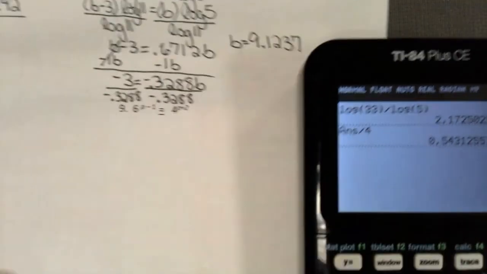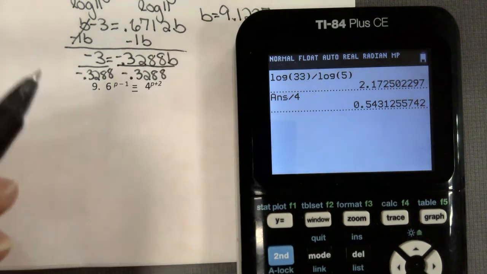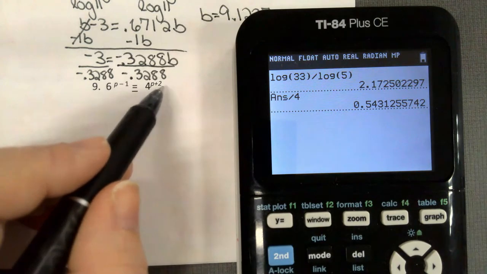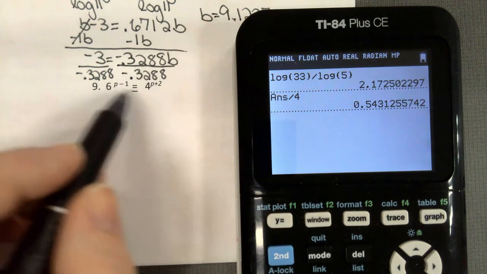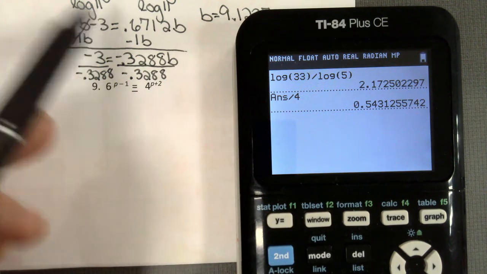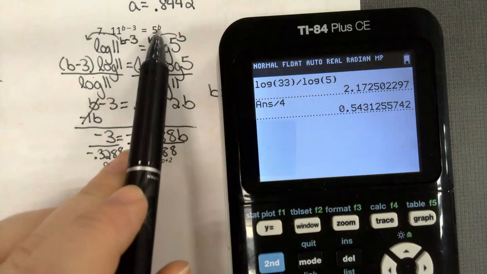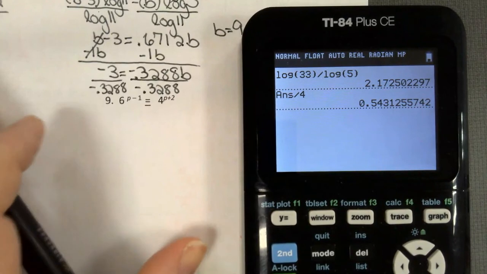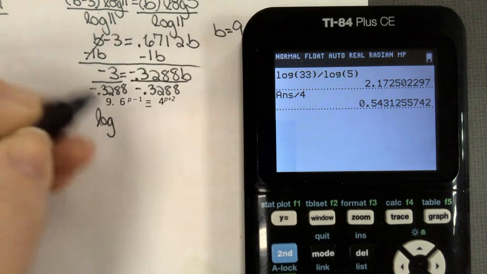Number 9. Now I can tell off the bat that I'm going to need to use distribution because if we look at our exponents, both of these exponents have a number added or subtracted to my variable. If that's the case, you have no way to avoid it like we did in number 7. If we looked at number 7 again, only one of my exponents had a number added or subtracted to the variable, so I was able to avoid it. But that's okay, that's one of the skills that we have to learn. So we'll take the log of both sides.